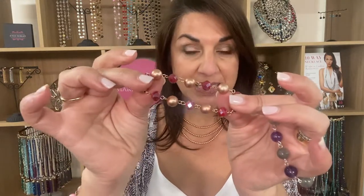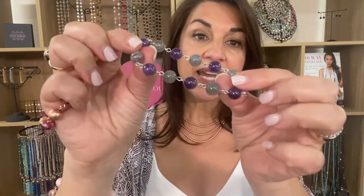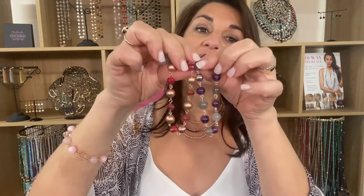Every month the Sparkle Sisterhood creates their own bespoke links, which we add a $20 fee for as they're made one at a time. What we're doing is every month picking a couple of options to pre-order, so they'll be ready in eight weeks, but you're getting them without the $20 bespoke surcharge. This month, what won is the raspberry crystal with either the silver or the yellow gold — truly amazing — or the labradorite with the amethyst stone. We're keeping them at the same price as all the other links even though these two stones are supreme.